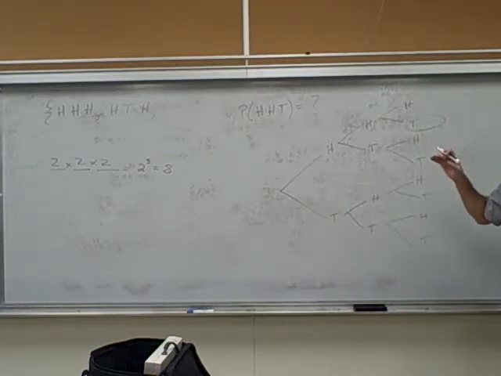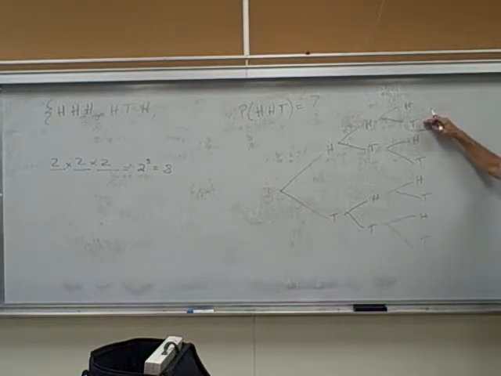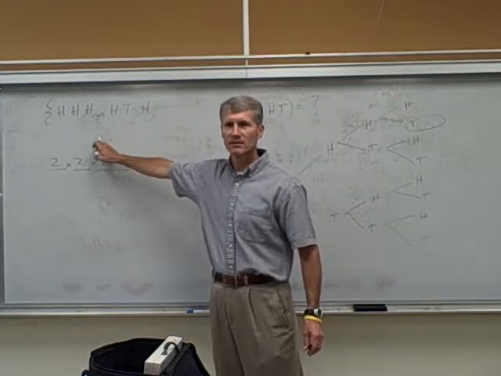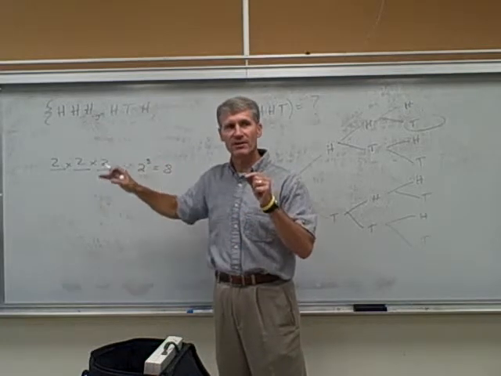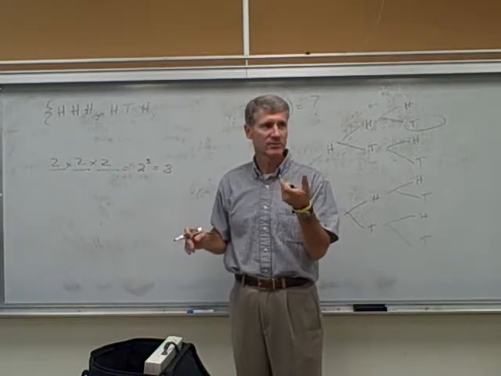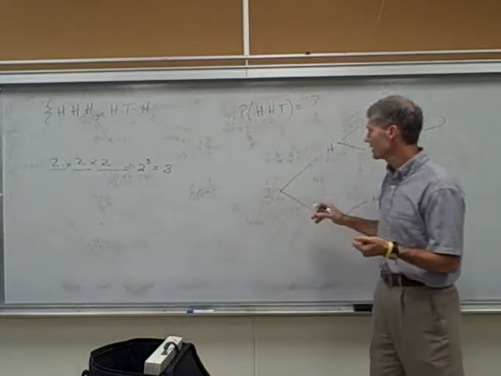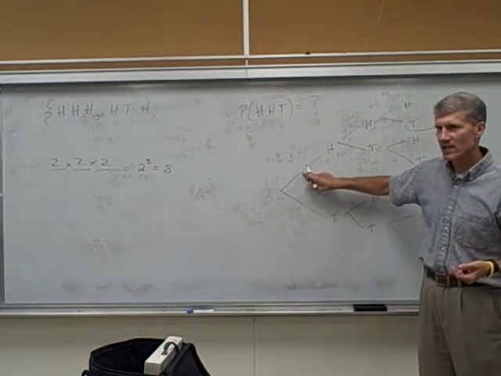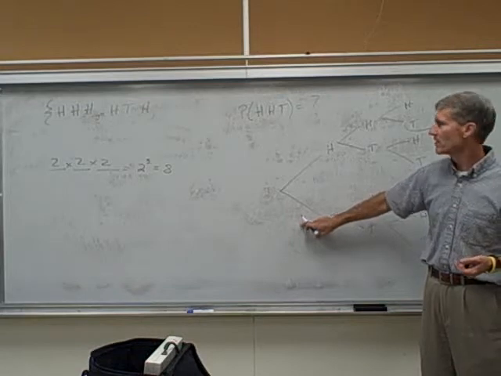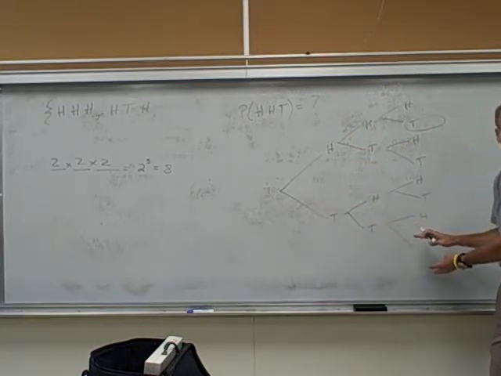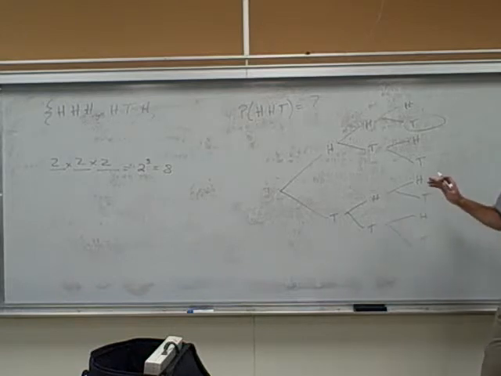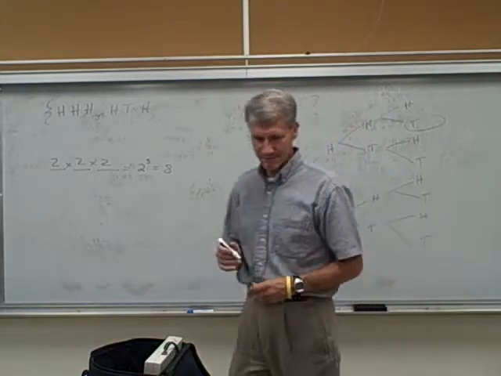Now that only works, number of outcomes that make the event happen over total number of outcomes, if they're equally likely. Are these going to be equally likely? Yes, because they are independent trials and heads and tails are equally likely. If I had a biased coin and it was 40% heads, 60% tails, then this wouldn't be 1 out of 8 because you'd be more likely to end up in the bottom half of the tree. So that's a tree diagram.